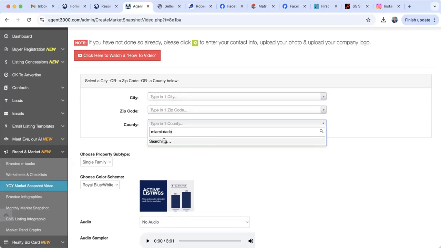Come on now. Searching. I may have to just enter the word Dade. I'm not sure right now. Let's go ahead and click on Dade here. How about all together? Miami-Dade. Searching. How about Miami Space Dade? Oof. All right. So it's got to be like this. Miami hyphen Dade. Come on, give it to me. There it is. All right, click on it.